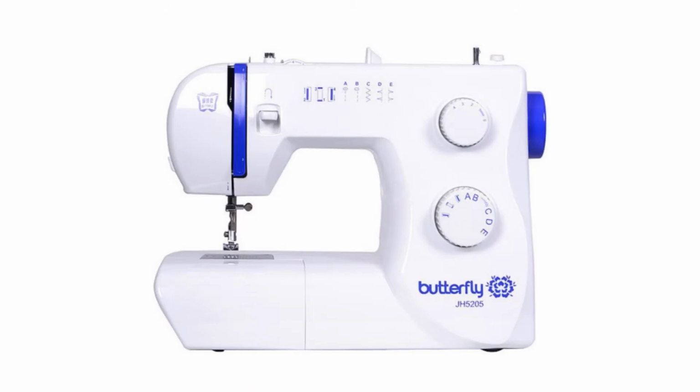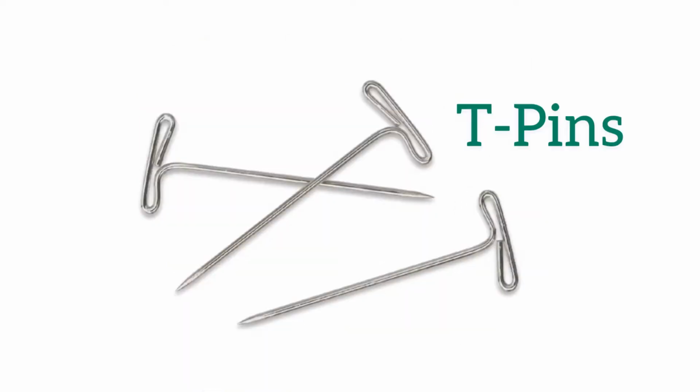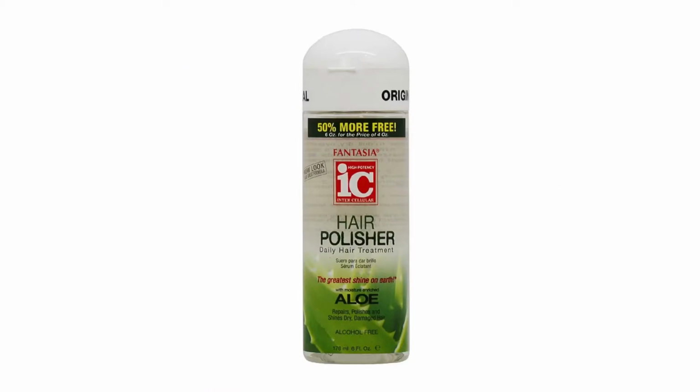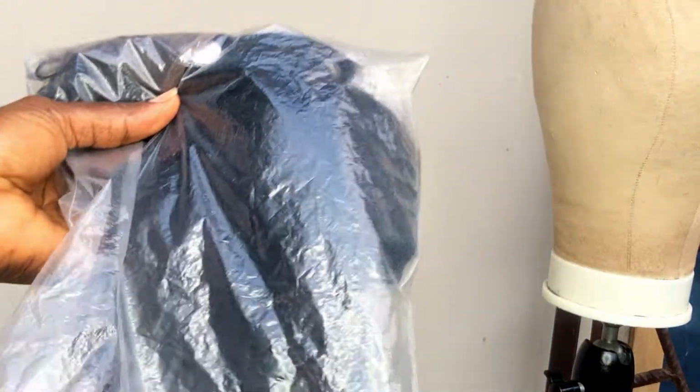We are going to use the sewing machine, the breathable dome cap, a canvas head with a tripod stand. Then we are going to use T-pins to pin down the closures and the hair nets. We are going to use clamps or butterfly clips, and hair polisher to give it just a bit of shine. Your straightener must be able to heat up to 230 degrees. We are going to use a pressing iron as well.